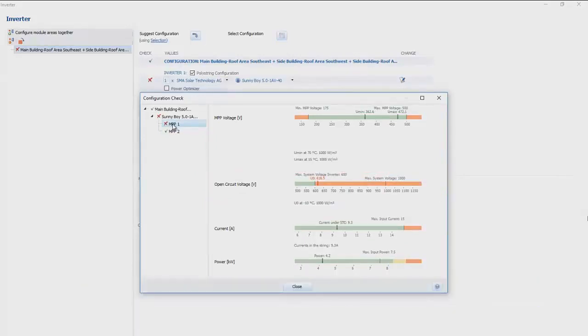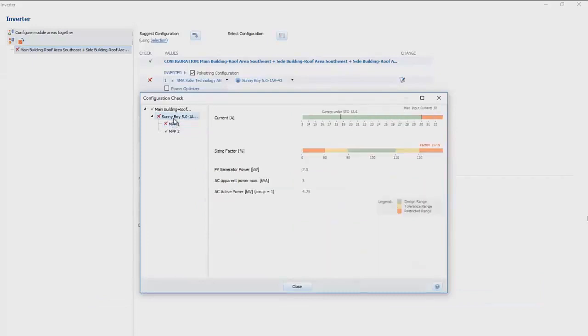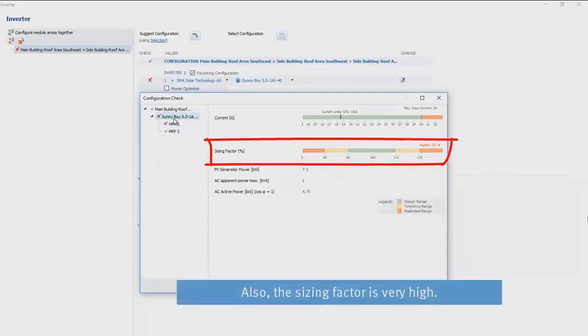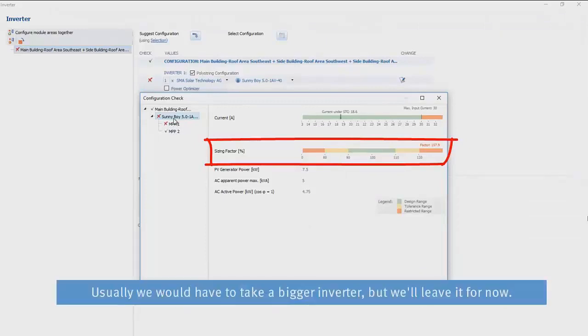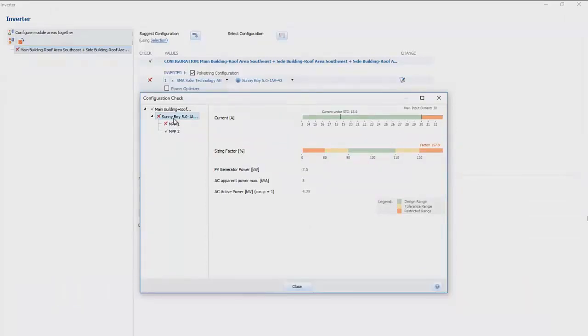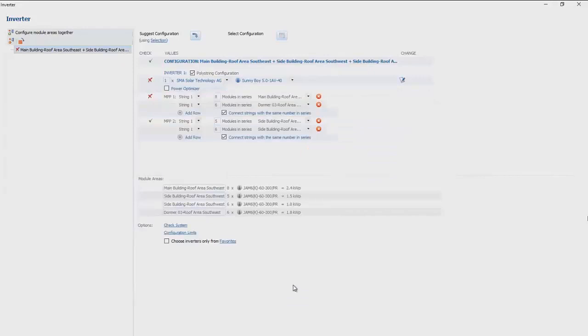Not all ideal, but it's certainly possible to proceed as long as the OK button is lit up at the bottom of the screen, just out of shot. Then you can go ahead with the design, even if you have a red advisory, red cross.